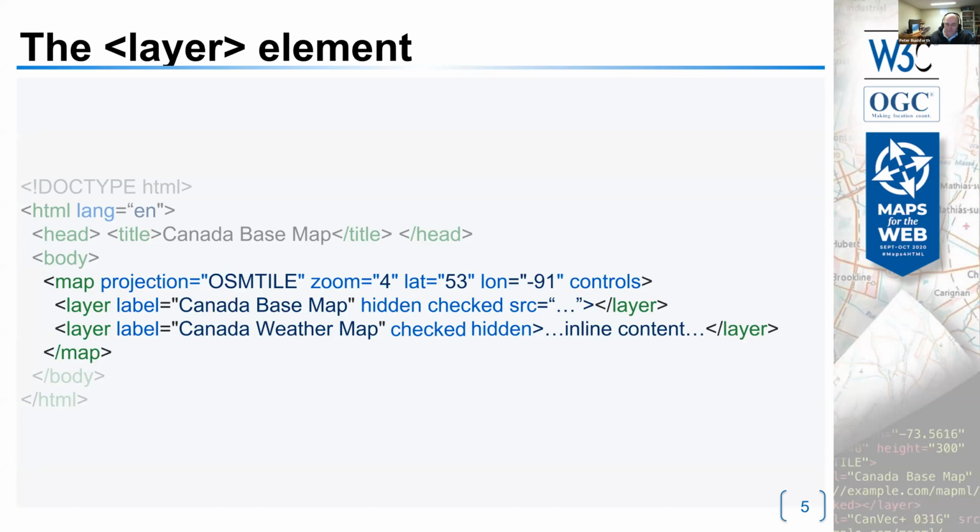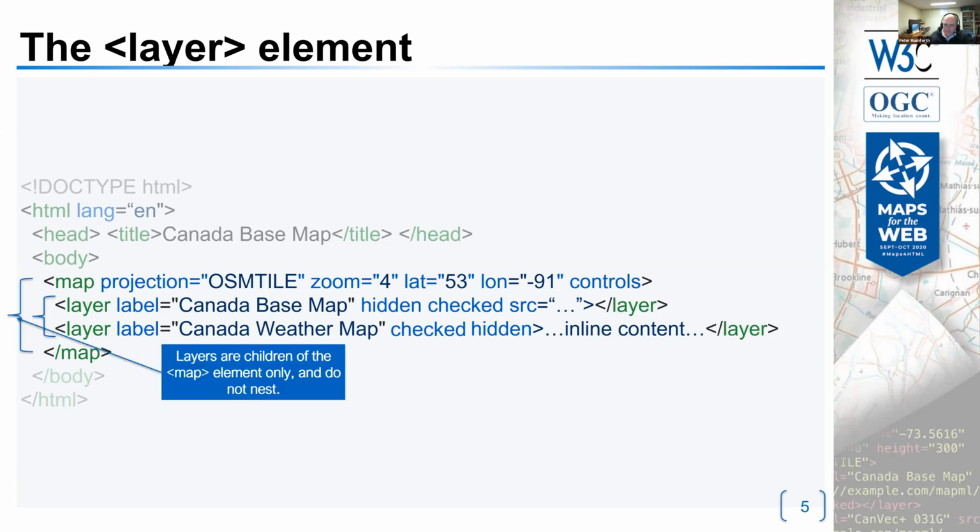We need a layer element to be a child of the map element because map layer is a primitive abstraction that is shared by many, if not most maps, both on and off the web. Layer elements represent map content, and each must share the coordinate systems defined by the parent map element's projection attribute. Map layers and their content are in light DOM in the same way that SVG content is in the DOM.